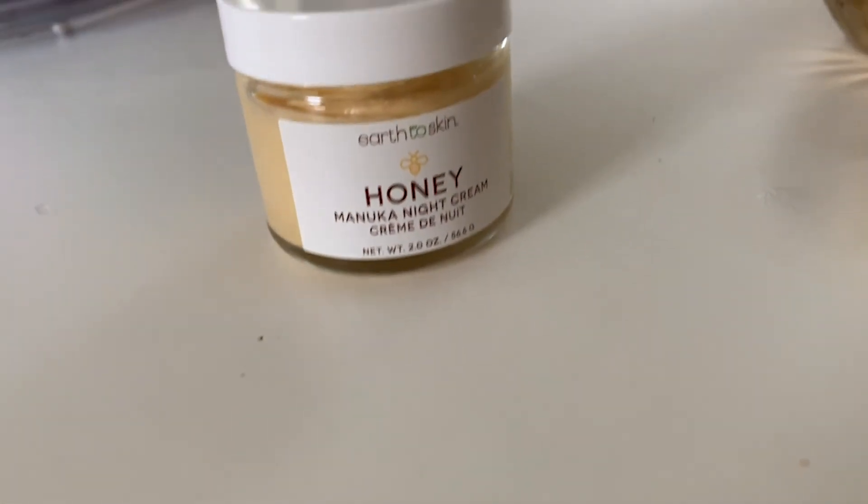After the first week of May I was like, okay, let me search for a new night cream. I wasn't a fan of the Aveeno Intensive Night Cream, so I came across Earth to Skin — they have many lines — and the line I picked was the Honey Manuka. It has a lot of skin benefits. I got it from Walmart at a good price. The consistency is like honey — that stickiness but not as sticky, and kind of heavy. So I tried it out at night and the next day my skin looked good, just a little greasy but not too heavy.